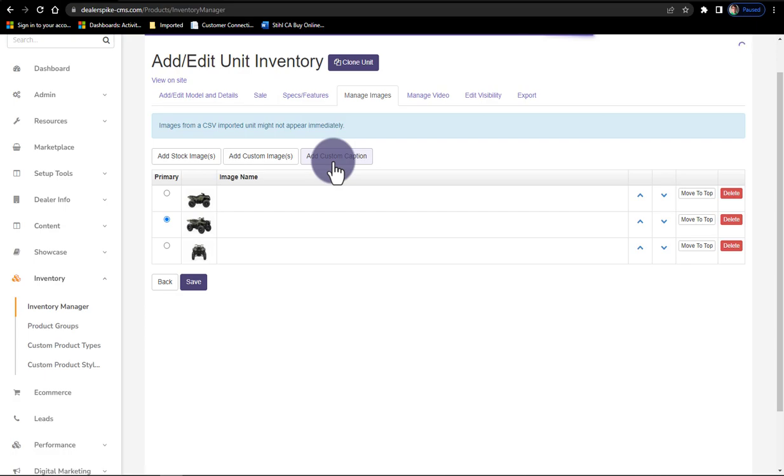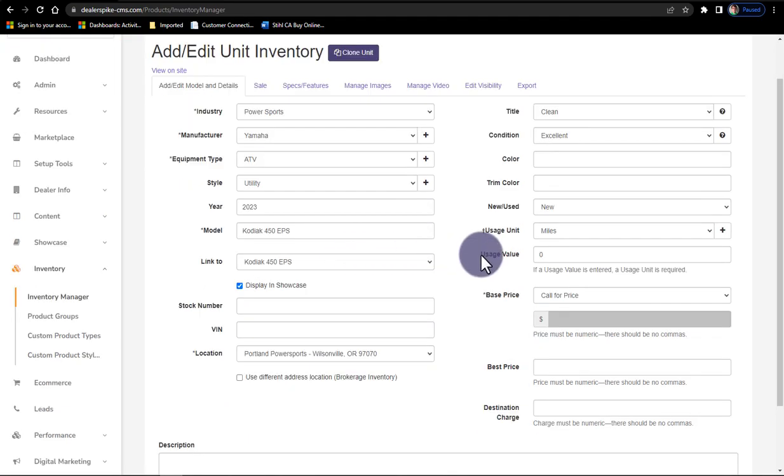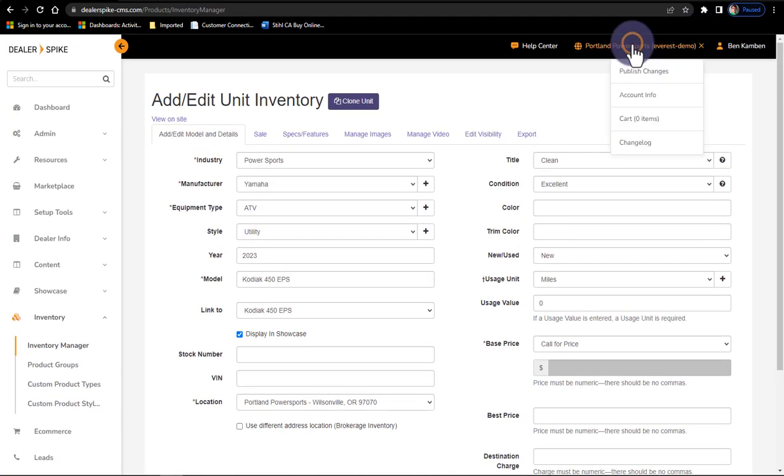Now, not only does this give your customer a better idea of what they're purchasing, but also when it comes to SEO value, and this is what I'm told by our marketing team, for every unit that you have at least one caption on, the likelihood that someone performing a local Google search for that unit type, model, year, or brand, they're far more likely to end up on your site, on your unit, if you add those captions in.